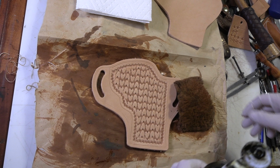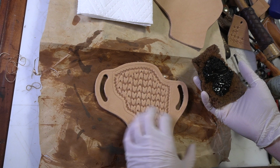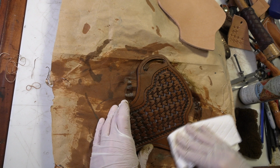And like almost everything I use that stains and finishes, my favorite way of doing it is sheep wool scraps. This is just a shearling that I've cut down to a real low nap. Now, you can just keep working with your sheep wool scrap to try and get even. Like I said, I like to have a paper towel around. And before it has a chance to dry on any of the surfaces, just kind of buff off some of that excess.